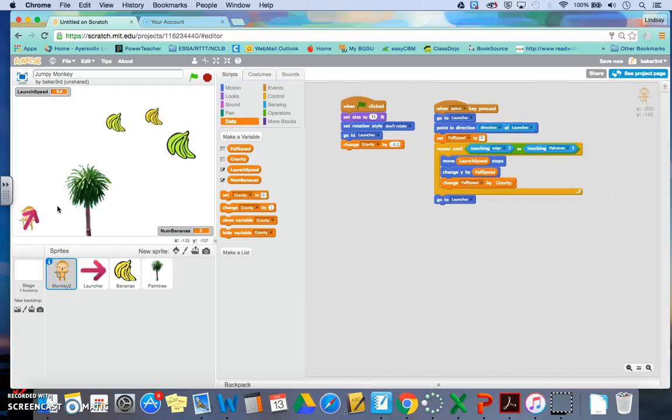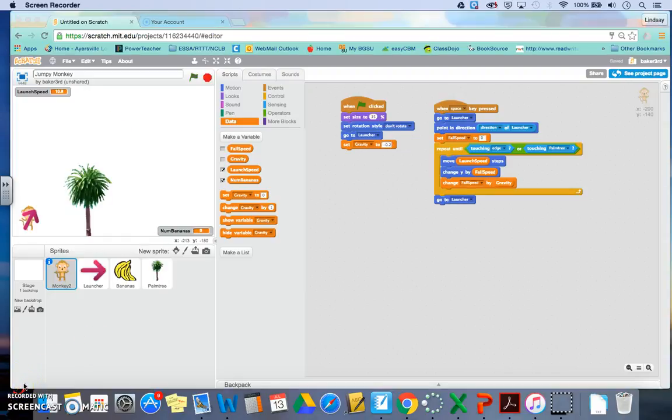Still having trouble. Okay, so now he's not making it over the banana. So one, I want to double check this all again. I might have forgotten something that they wanted us to add in there. I might have taken out something. So I'm going to pause my video real quick, double check everything that I have, and then I will get back to you. So take this time to look over your scripts with your partner, double checking with me if you need to, double checking with another group around you, and I will be with you in just a moment.